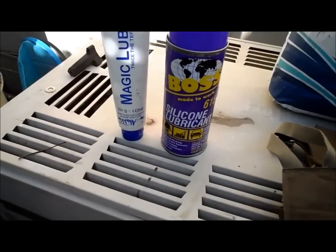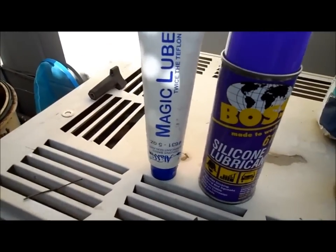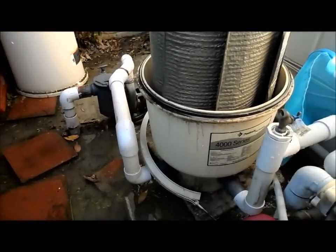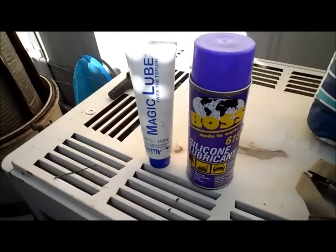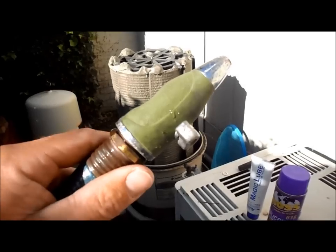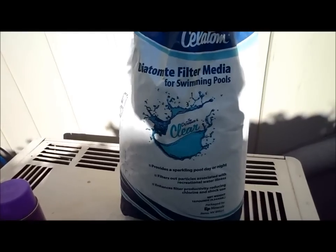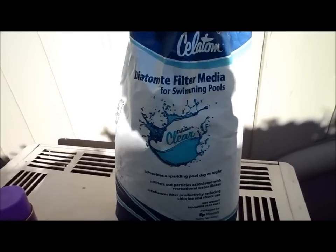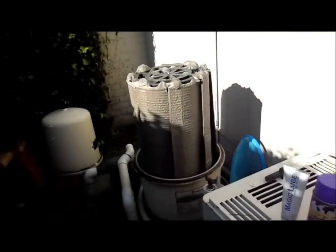Okay, these are the things you're going to need as you clean the filter. You're going to need either silicone lube or magic lube, which is sold at the pool store. For the O-ring, when you put the lid back on, you got to lubricate that. Try not to use WD-40, that will degrade the O-ring. You also need a high pressure nozzle, and you need a bag of this right here, a 10-pound bag, and they do sell 25-pound bags of earth also. And this is the element that coats the grids right there.